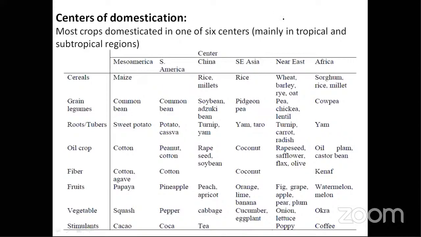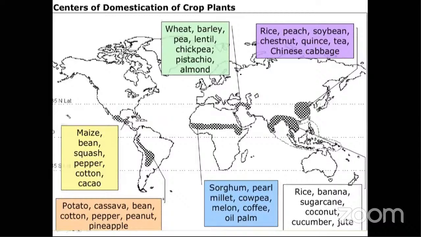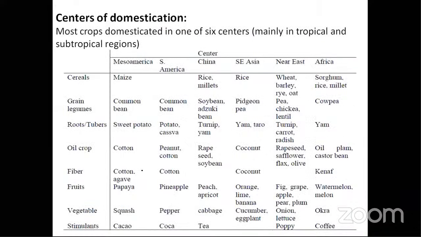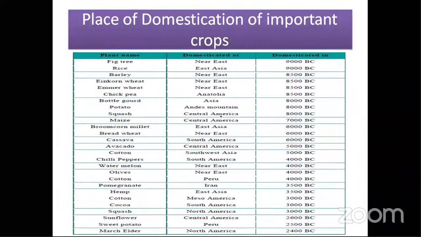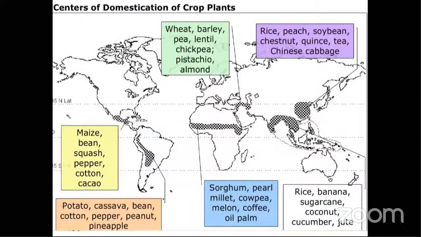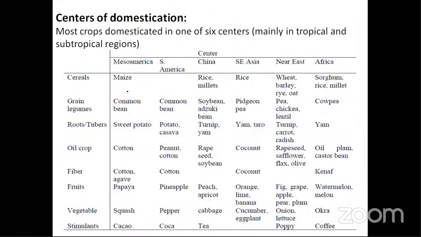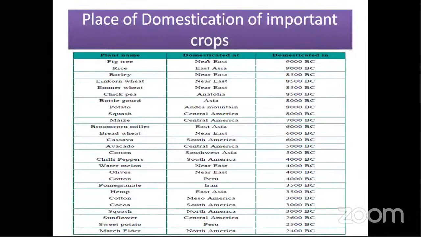Okay. Very rarely they ask from this, but go through it several times so that you can have a good idea. This actually depicts the world map where you can see the different regions. It is quite well depicted. Apart from this table, this figure will give you a much better idea. Here I have given the regions as centers of domestication. Whether it is Mesoamerica or South America, exactly where the crop was domesticated, these two tables and the upcoming tables you need to go through for the important crops. Okay.